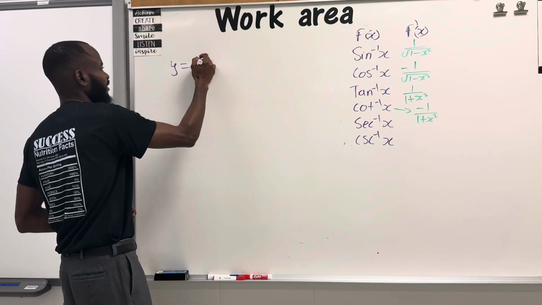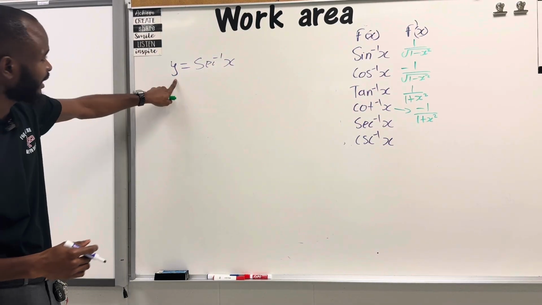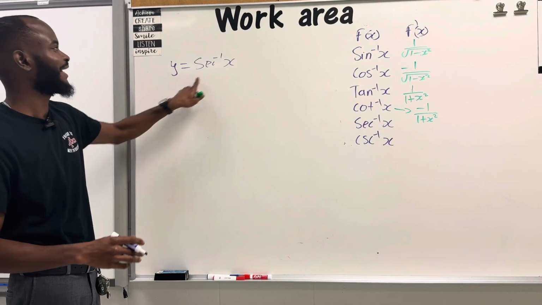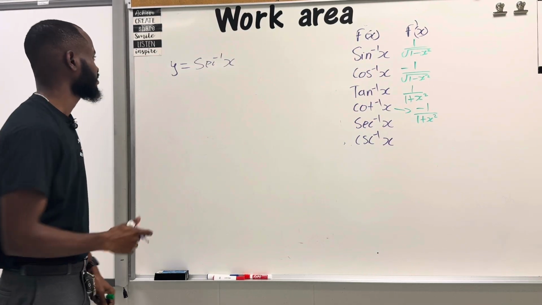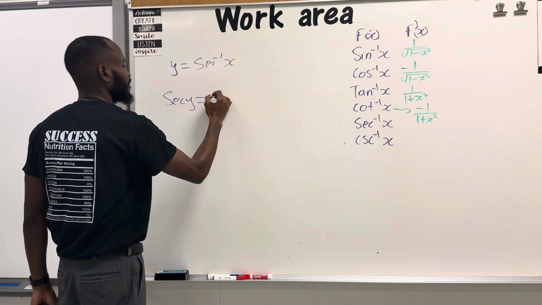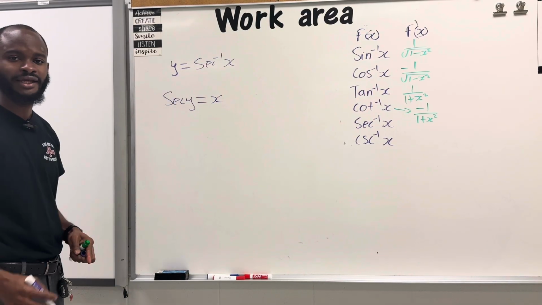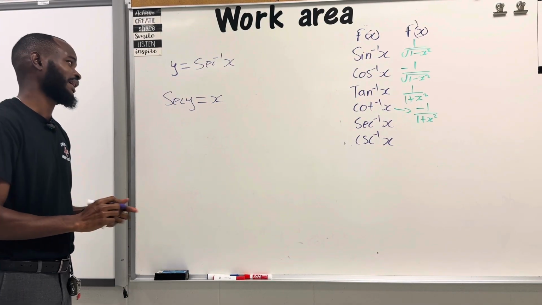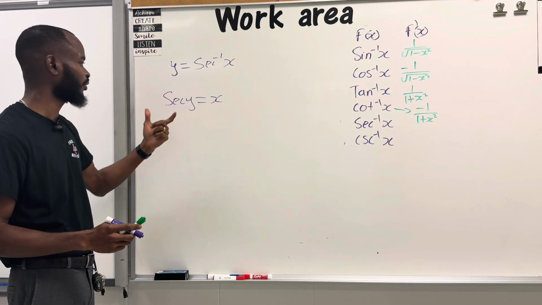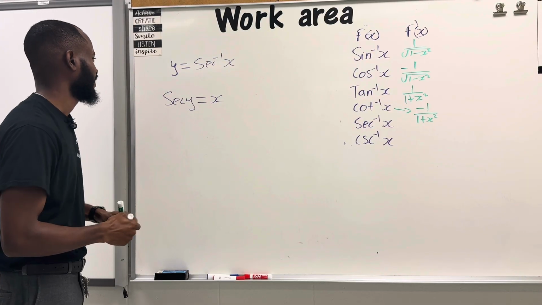So we're on secant inverse of x. Same, we're going to let y equal to the secant inverse of x. And then we're going to take the secant of both sides. So secant of y is equal to x. And now, again, take the derivative, just the same. And again, we did not look at the derivative of secant y. Probably I'll do that with tan y in another video.